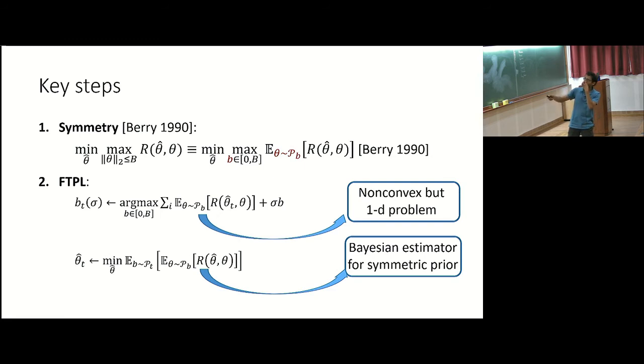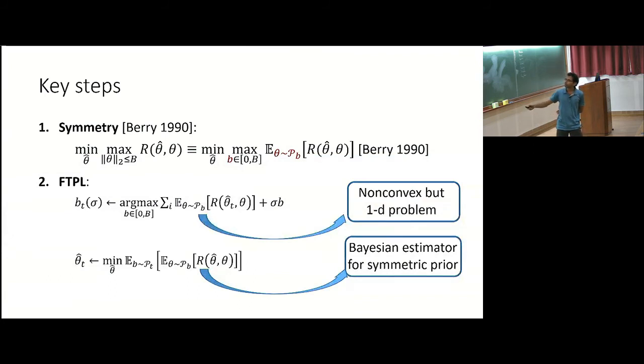And when we are implementing the FTPL algorithm, there are two problems that we need to solve. The first one is a maximization problem. This is precisely the maximization problem that arises in the follow the perturbed leader, where sigma is this perturbation. However, it turns out that while this is non-convex, it's only one-dimensional. So we can just do a grid search on this one-dimensional space, and it does not really blow up in the dimension.